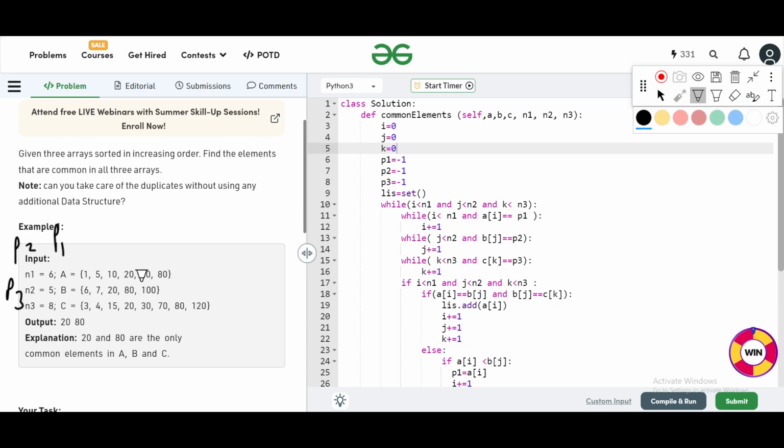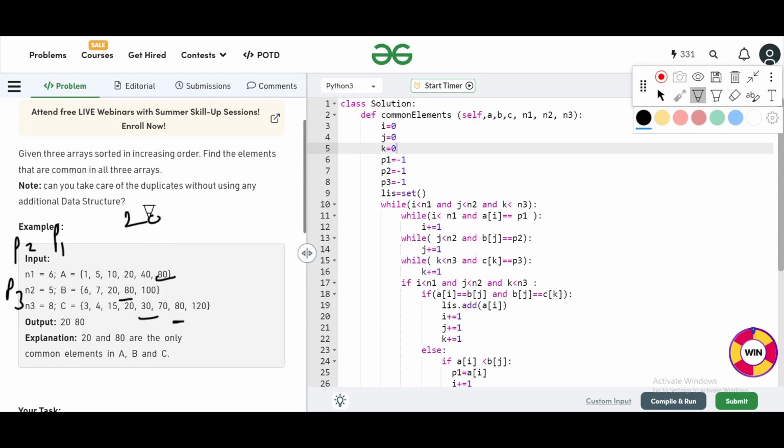While the pointers move ahead by one place in each array, they will start pointing to 40, 80 and 30. Now again, are they equal? No. The smaller one will move ahead. It will start pointing to 80. This is 30. This will move till it reaches 80. Now all of them are pointing to 80.